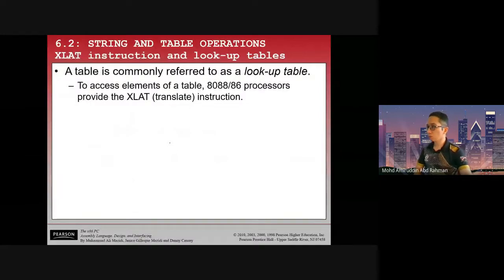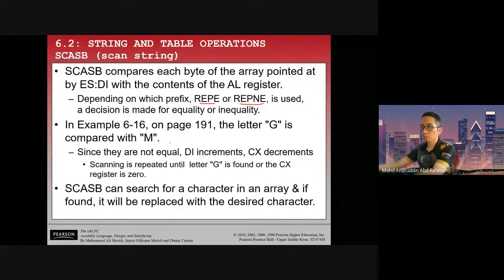So I don't know if this example is here, give me a minute to check.